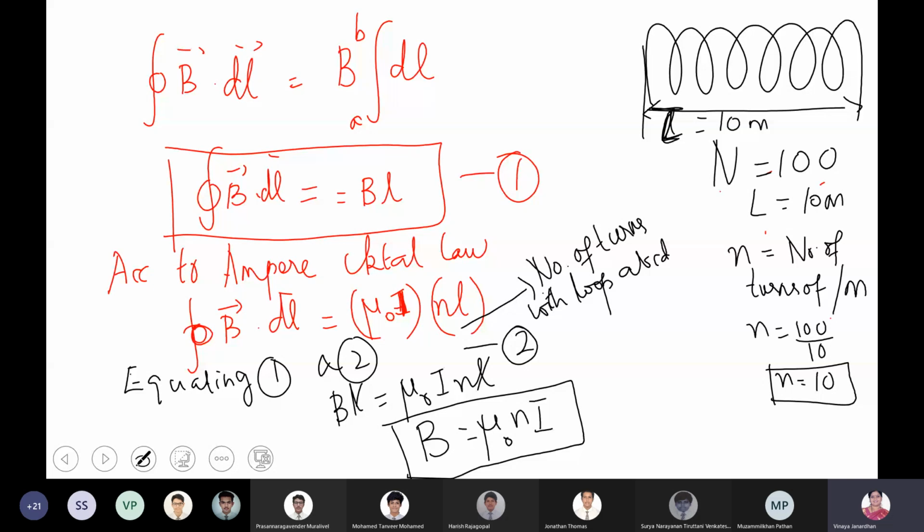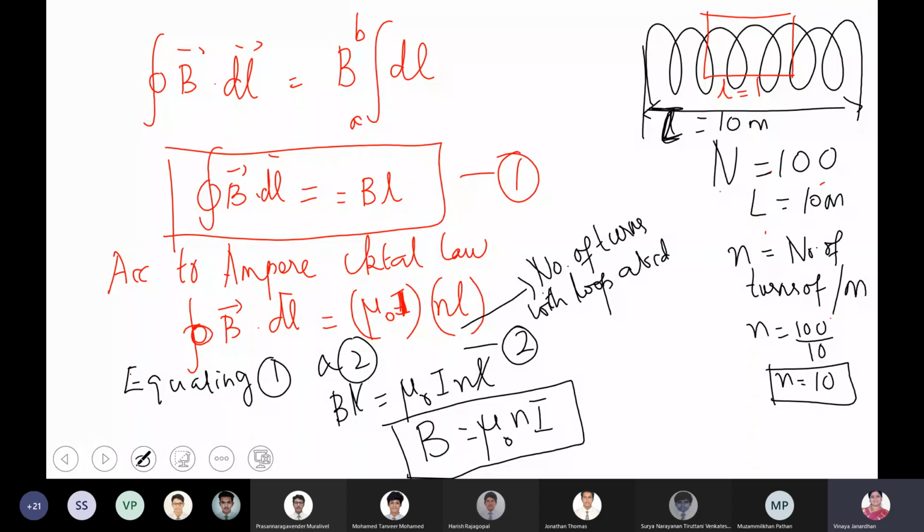Okay. Now I am going for an Amperian loop. Say this is your Amperian loop. Now this Amperian loop might be 1 meter or whatever it is, so then it will be very, very less.